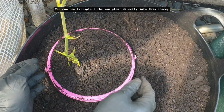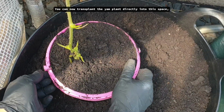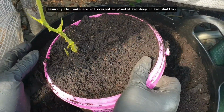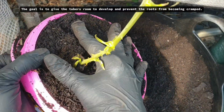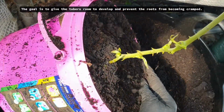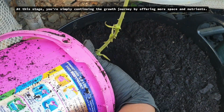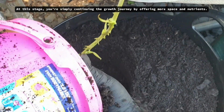You can now transplant the yam plant directly into the space, ensuring the roots are not cramped or planted too deep or too shallow. The goal is to give the tubers room to develop and prevent the roots from becoming cramped. At this stage, you're simply continuing the growth journey by offering more space and nutrients.